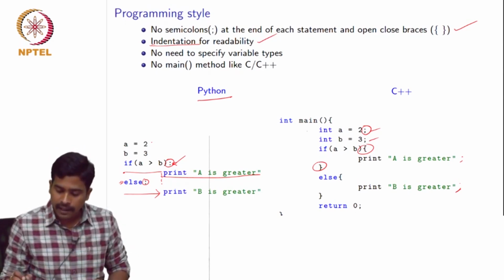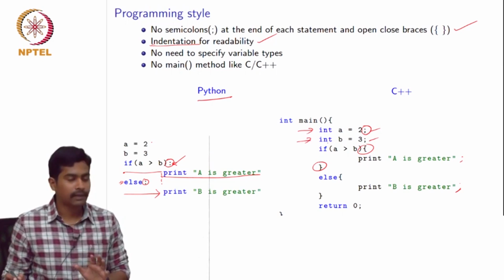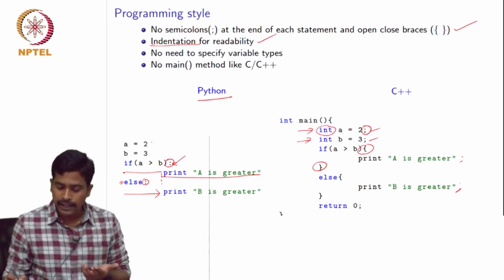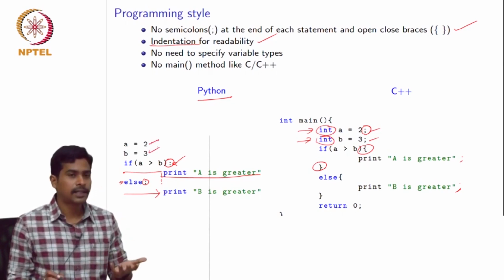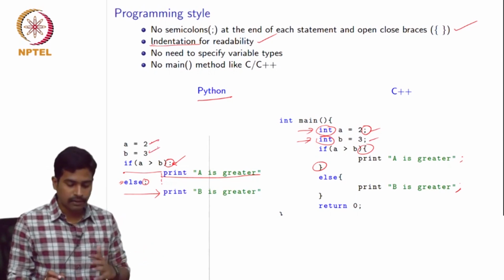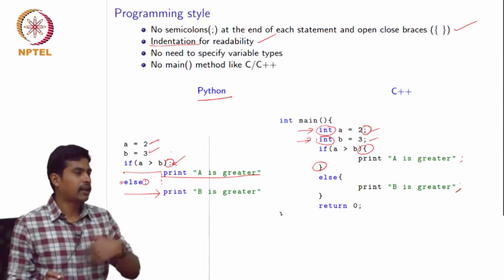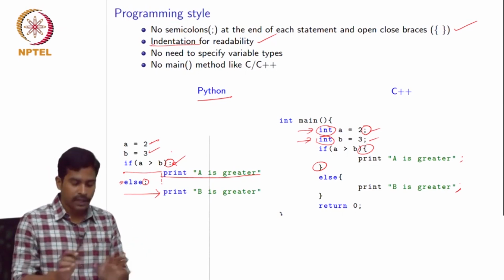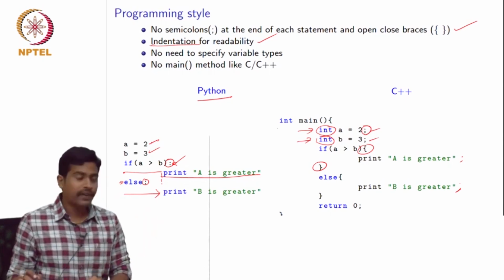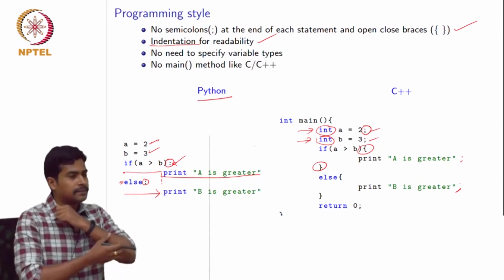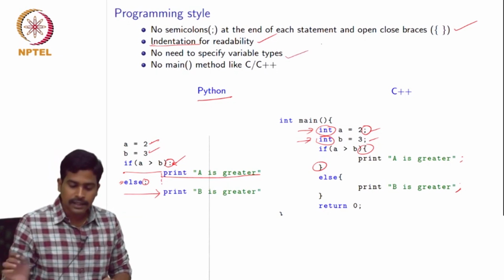And the third one: in C language, we have defined two variables A and B, and declared them as integers by using the keyword int. But in Python, if you see these two statements, we have not specified whether it is an integer, float or a different type of variable. When you write A equals 2, the Python interpreter will itself take care of assigning the type to the variable. So A is by default an integer because we have given it 2. This simplifies Python programming very much. You don't have to worry about variable types, you just write like English sentences. So this is the third difference.